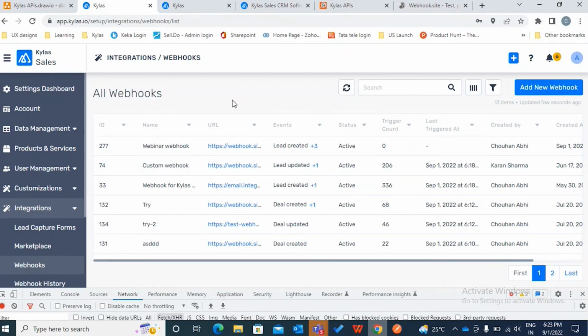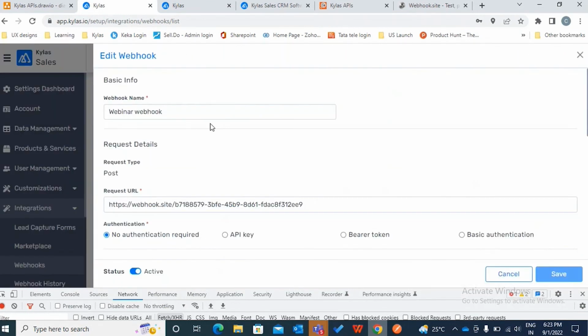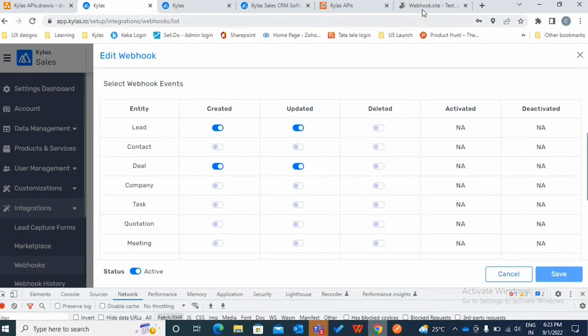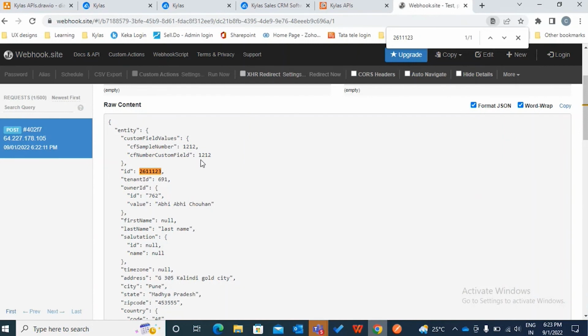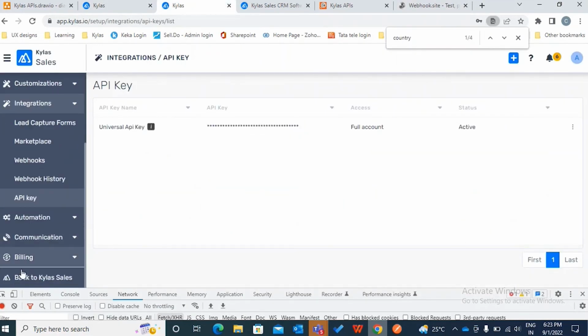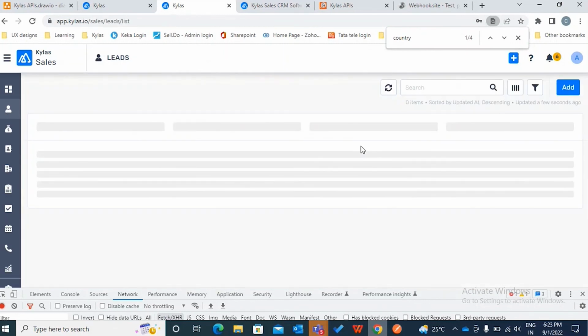So the simplest way of getting that information captured is to create a webhook. Generate a sample webhook URL at your end. It could be in any programming language. Add that in the webhook URL and save this along with some events that you want to listen to. So whenever some activity happens, the webhooks will be fired and the information will be shared to that particular URL. Similar to lead create, it will be lead updated as well.